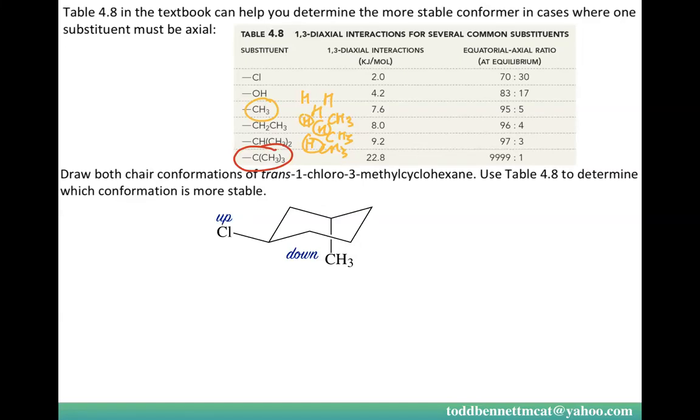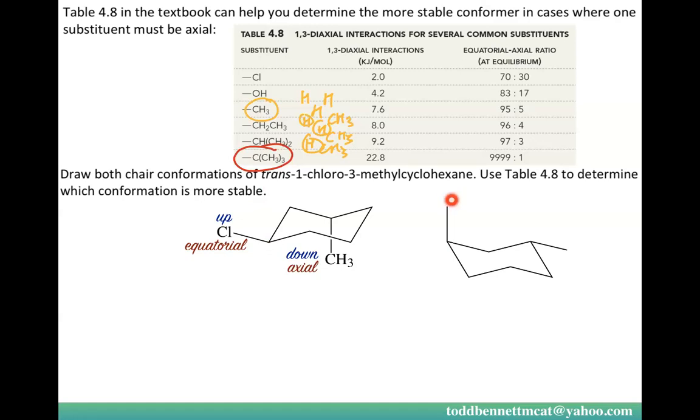Okay, so if this ring flips, we know this comes up, this goes down. Anything pointing up is now pointing down, then up, then down, then up. So this has to be pointing up on the left side, and this group has to turn into a point up over on the end of the structure. Up stays up, down stays down. That's the one thing that's absolutely essential. But equatorial is going to eventually become axial. Axial becomes equatorial.